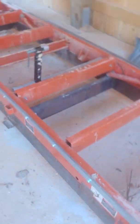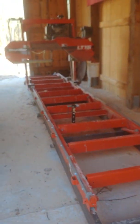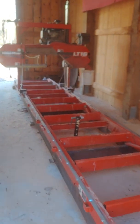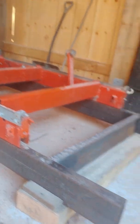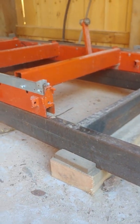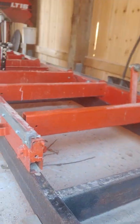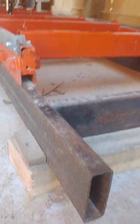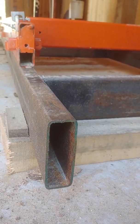So, first off, here it is. Here's my mill. It's inside my garage. It's a little tight inside here, but we get it done. First thing you'll notice is the subframe here. I ditched the factory feet because they're pieces of shit. They fill with dust, the threads get screwed up, and you can't adjust them. So it's identical to the Wood-Mizer frame.